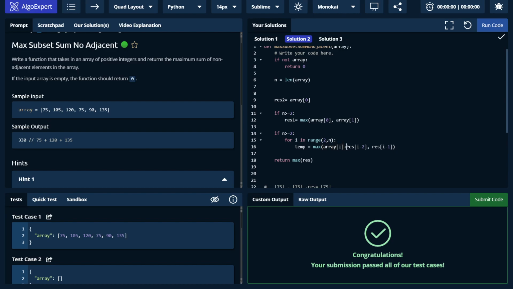I need an old result and I need a recent result, and that will give me a temporary solution, right? And it's nice that I have a temporary solution now, but I also have to update the previous values because it should make sense to update them.